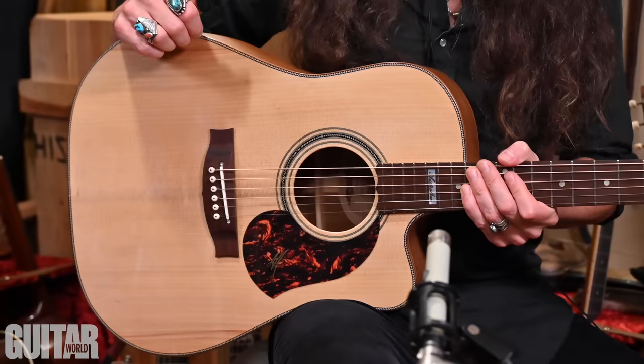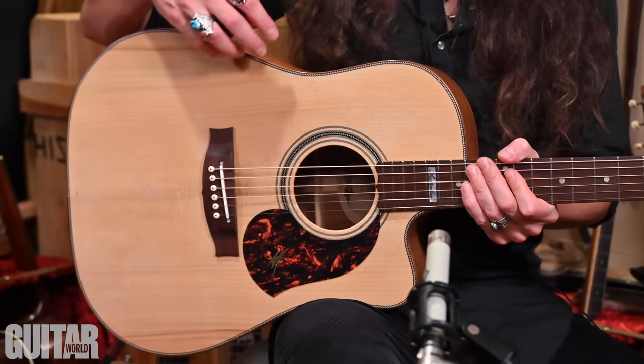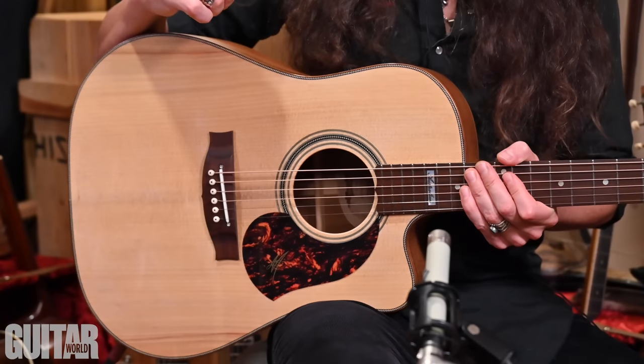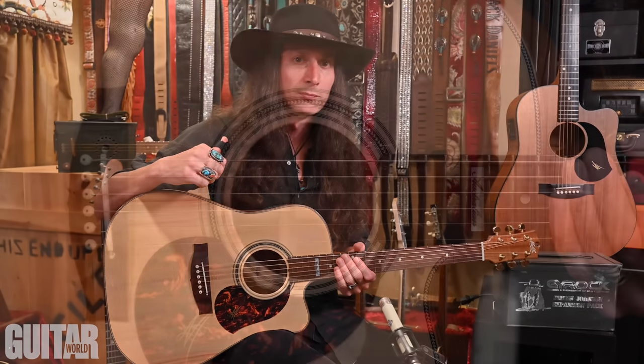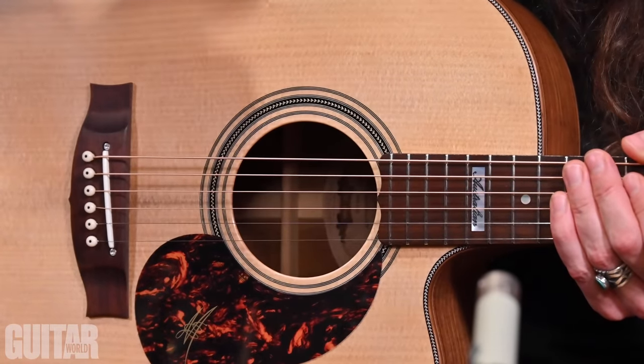All right, the top here might look like spruce, and it is not spruce. Again, it is all Australian woods. This is actually a wood that's called bunya. I love the subtle streakiness in this top too. You get these darker, almost tan streaks that go through it, and the grain looks a little bit different than spruce. Although basically, if you didn't know any better, I think both sound-wise and appearance-wise, you'd probably swear that this was a spruce top. It's got a beautiful herringbone rosette around the sound hole.